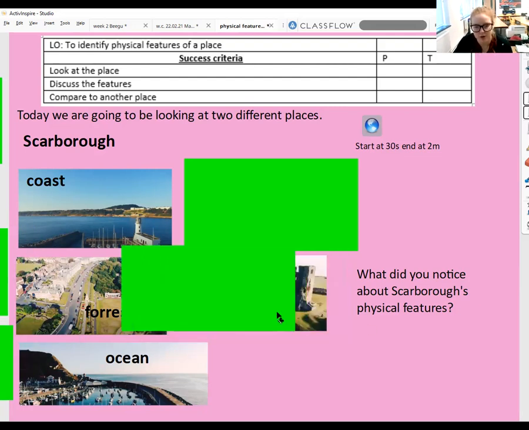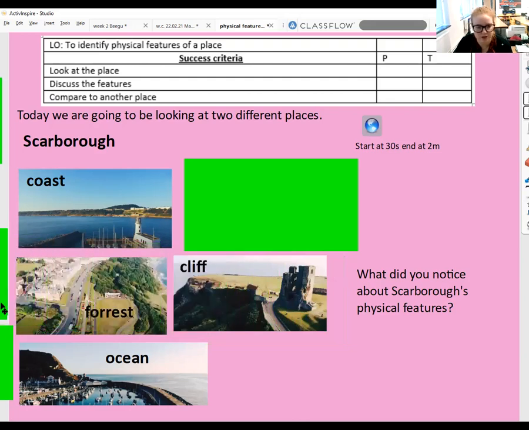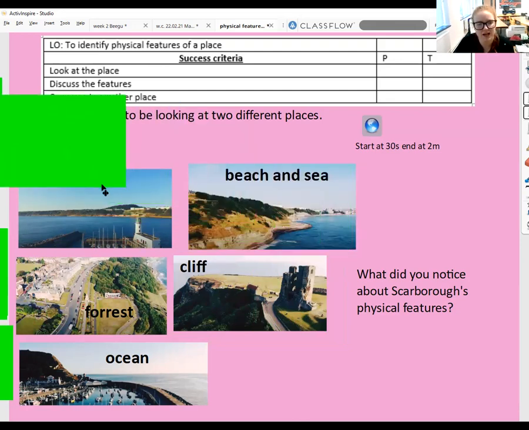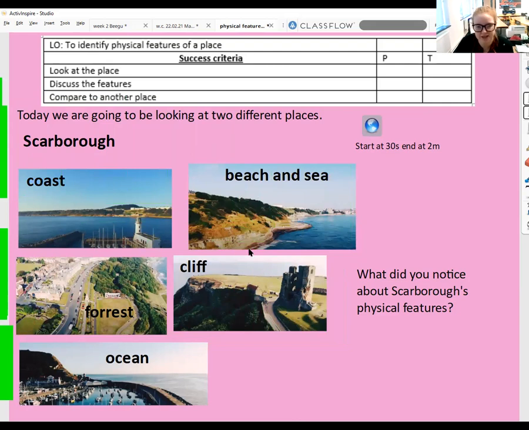What else did we see? We saw some cliffs. So here we can see a cliff. It's very steep and it's very high. You would not like to walk off it. It is a cliff. So there's a lot going on in Scarborough, isn't there? There's a lot of these natural features. It's a really interesting place. Last one, we can see the beach and the sea. So here along the coast, I can see the beach. It looks quite sandy, doesn't it? It's probably quite a lot of pebbles down there. You can maybe walk along it, and rolling up onto the beach, splashing on it, making it wet is the sea. Okay, fantastic.